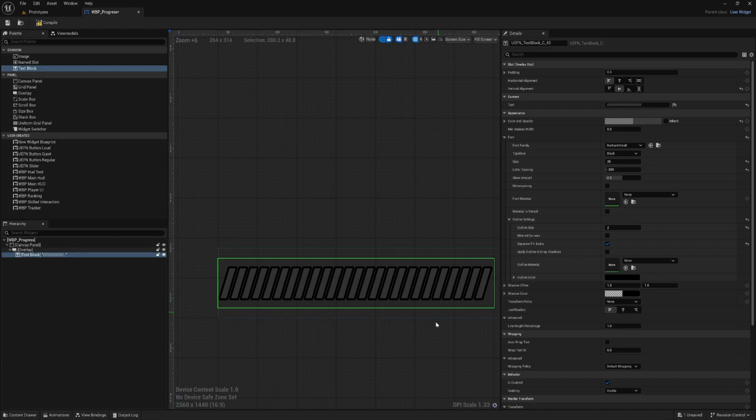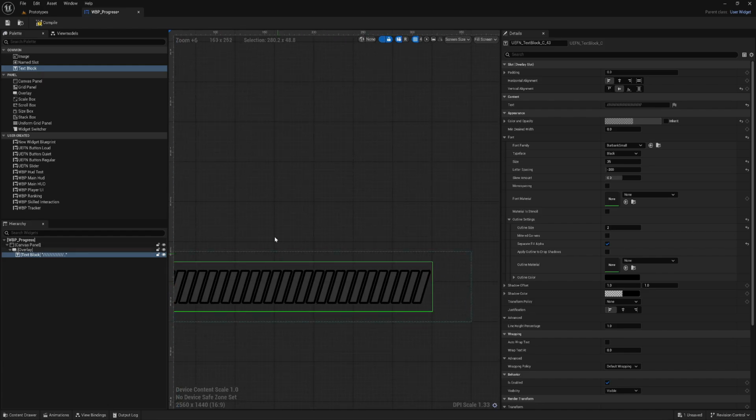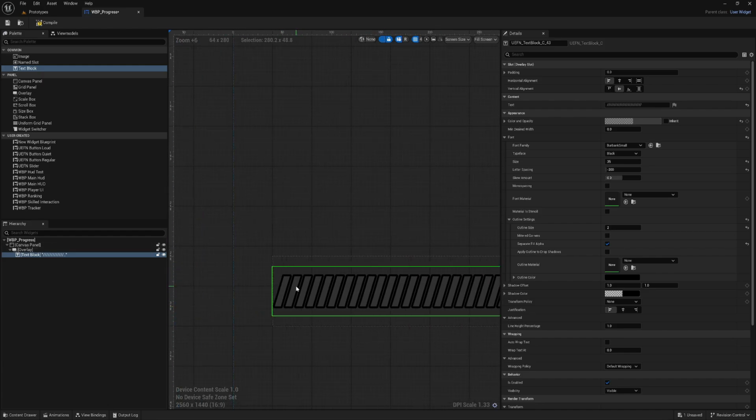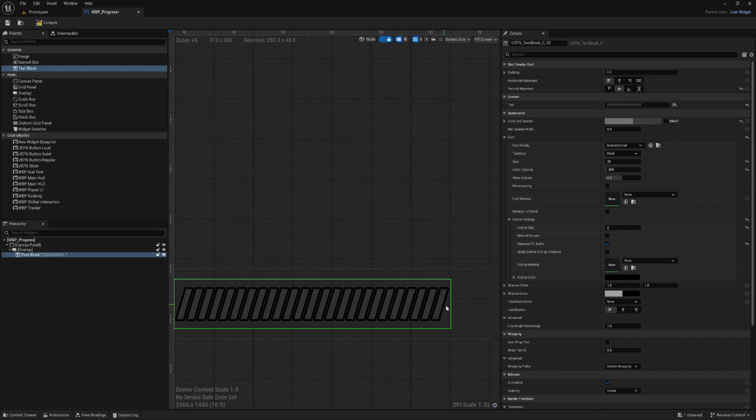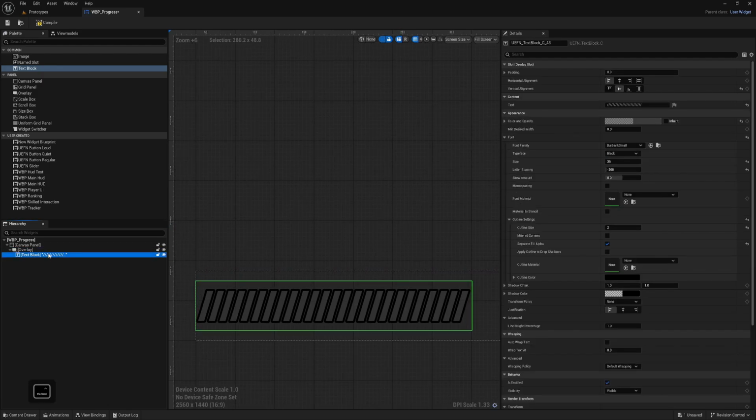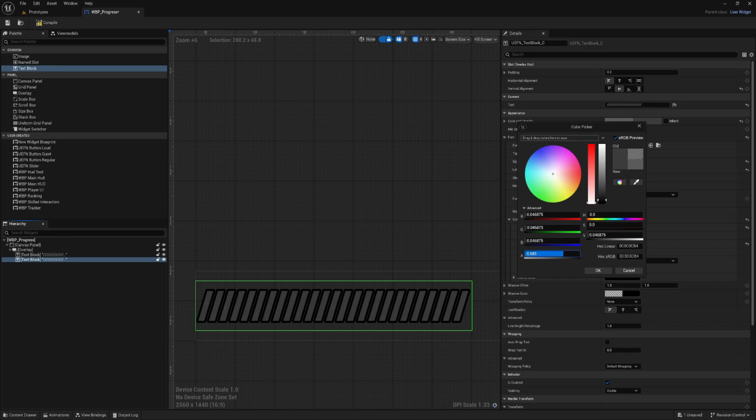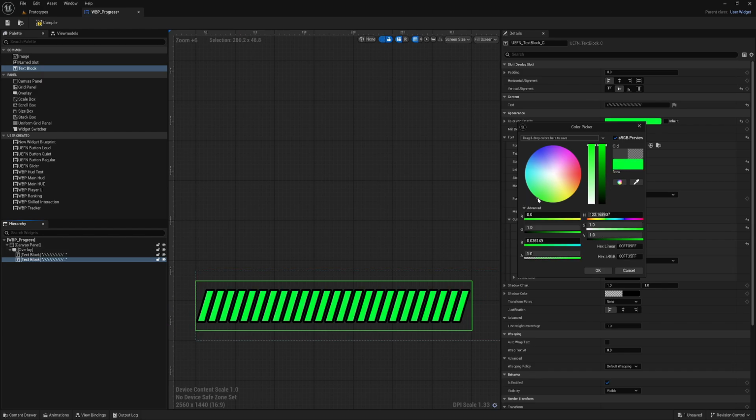Okay, so this will be like a background where it's not filled, right? This one will always stay as is. So now we duplicate this and change this to fully opaque, and let's set the color to pure green like that.